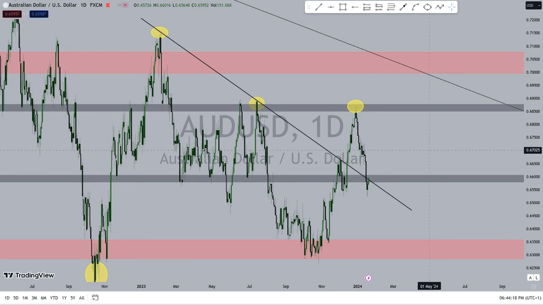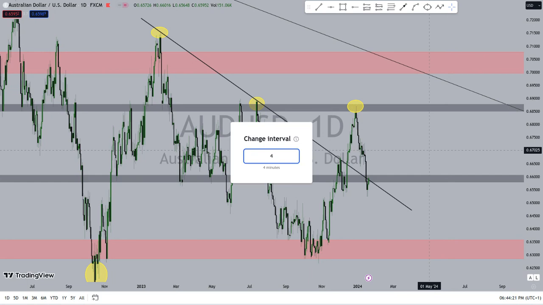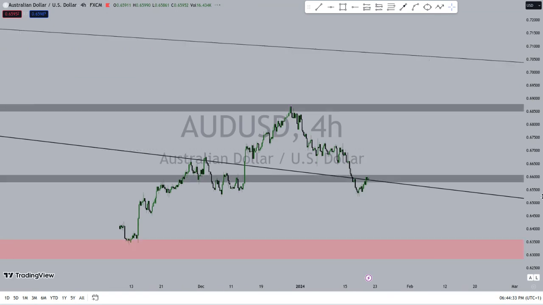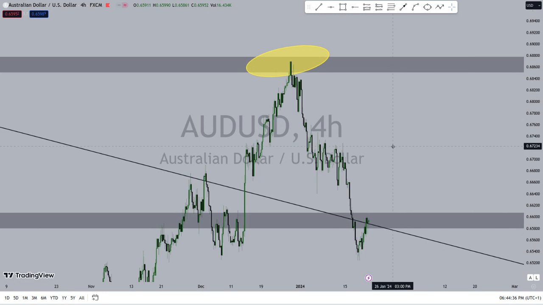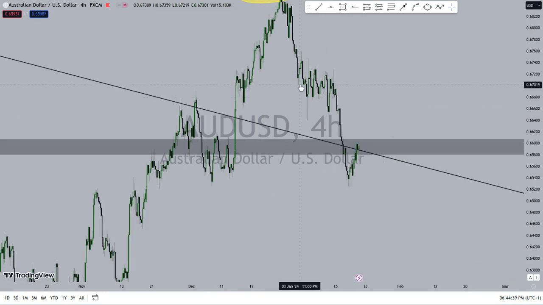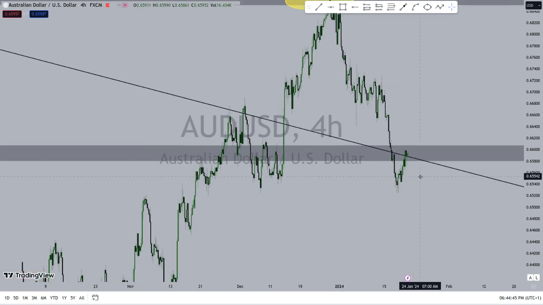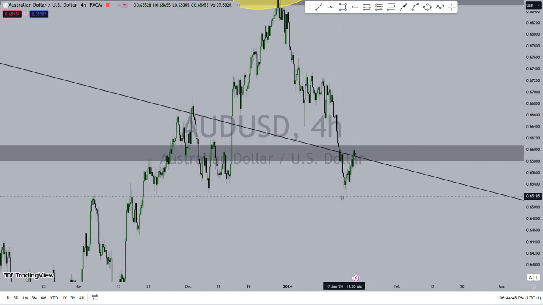To be frank with you, like I said, I'm having a double-sided thought on the next direction AUD USD might be taking, because it has been playing around and playing around, and now it has decided to trade below the trend line. And now you can see how the 4 hour chart closed. It closed above this major trend line.